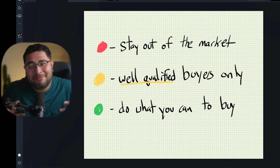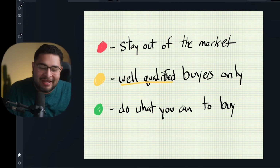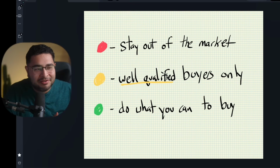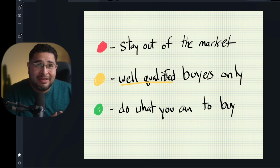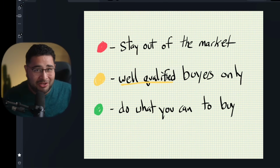It's just too expensive. The price of living is too expensive, and it just keeps going up and up, and it's just scary to me, right? So if I'm going to a specific city and I start seeing, hey, prices are very stagnant, houses being on the market for too long, there's no real equity being built, and it's just not seeming like a healthy market, it's a red. Yellow is, hey, only well-qualified buyers should be buying in this market. Meaning that, yeah, it's not necessarily doing great, but it's not doing really bad and losing value as well.